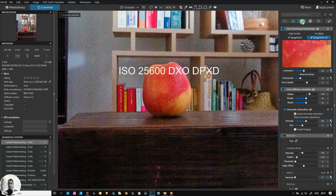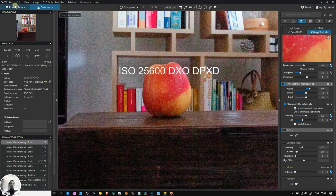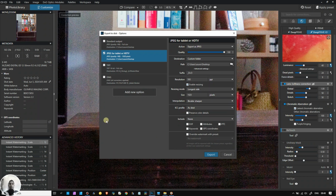And there is a lot of long pause, right? I know it's awkward, because this is the first look. When you get DXO, in the first look, apart from the color editing or something else, the first thing we all want to see is the noise reduction capability and the lens correction. Obviously, there is no doubt about it. I don't know about you, but I would love to see the best of the best in that department. And for the flexibility, you should have an export button literally on the screen saying export. So I'm going to export to disk, because it looks like I have to do that manually.